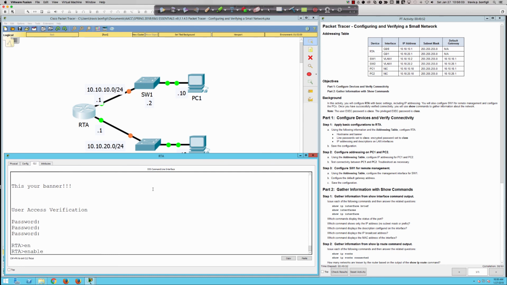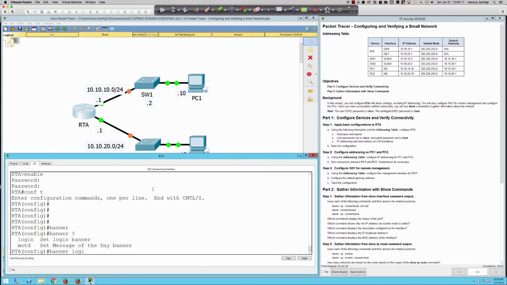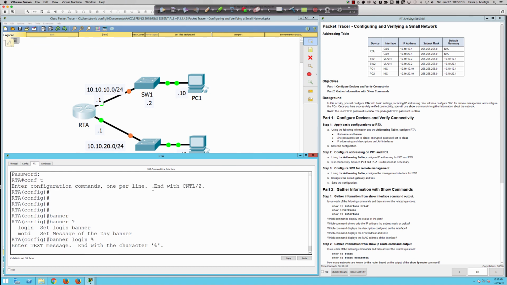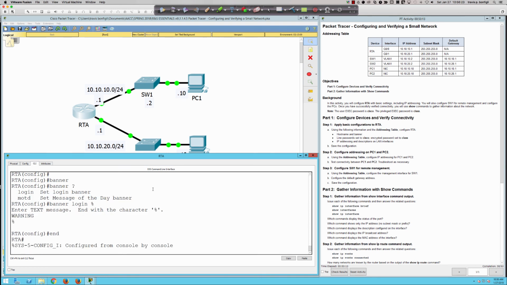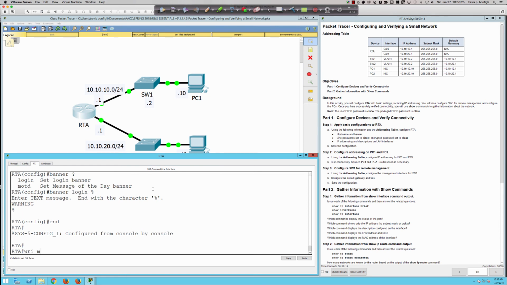Let's get into privilege exec, Cisco, class, and global config. And let me see if they want login. Maybe it's the login banner that they want. Warning. Was that it? It doesn't seem to like that either.